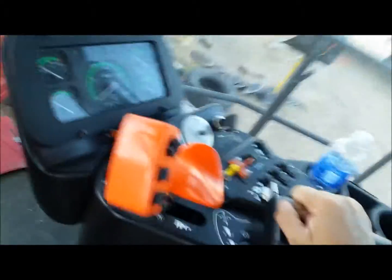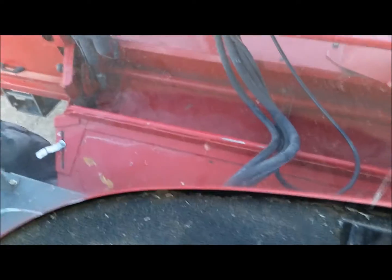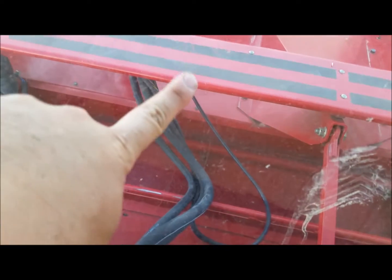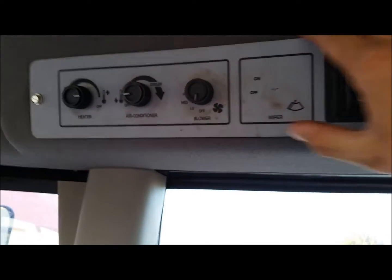The cab is decent. Got my little buddy seat. This thing feels like a Heston. Here's one of the things I missed. Got a crack in my windshield. I don't know if you can see it, but there's a crack in it. And you can see that one. I didn't see that one. What really reminds me of a Heston is this cheesy plate.